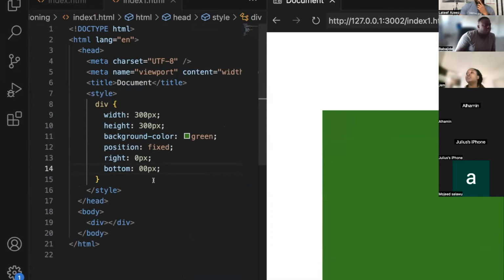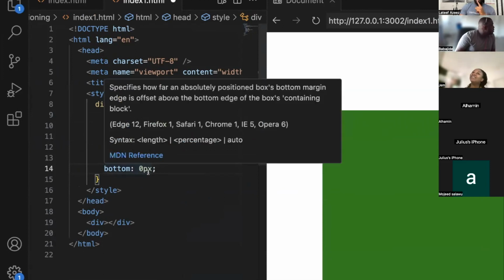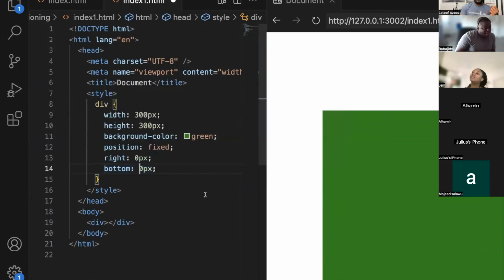Brand new curiosity: what if the parent were to have a position of absolute? If the parent has a position of absolute, then it will take its reference from the top corner of the page, because there's no reference from the parent. So if the parent is positioned absolute, the grandchild will still not take its reference from the parent. It will still go to the page. So it must be relative.